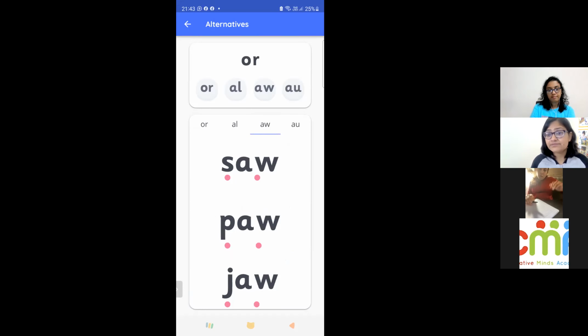So this needs a lot of practice. You cannot teach the children at one go. Like these are 4, so here you can see these 4 alternatives. So the children need time. First day you will take these, then these, then these, then these, then give a mixture, then take a dictation. Children will eventually learn this rule. This will go by the experience.